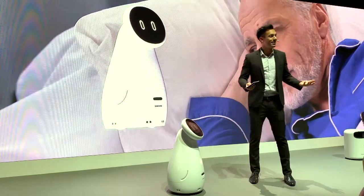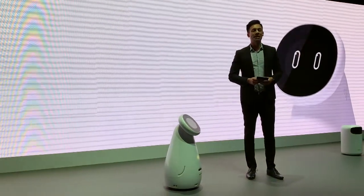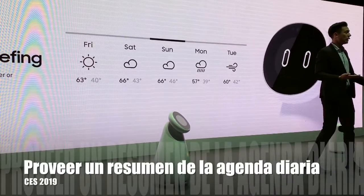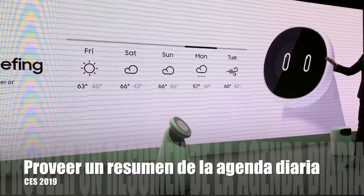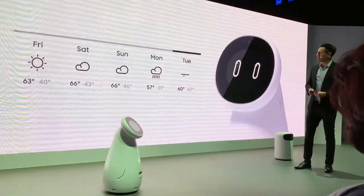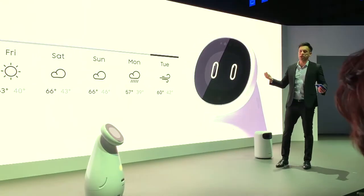Hey, not bad. To help you get ready for the day, Samsung Bot Care can also give you a daily summary of what you can expect with the local weather conditions. The daily briefing will allow you to work out what you need to wear and tell you if you need to pack a rain jacket or an umbrella.